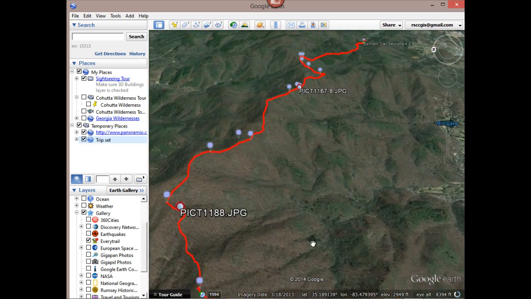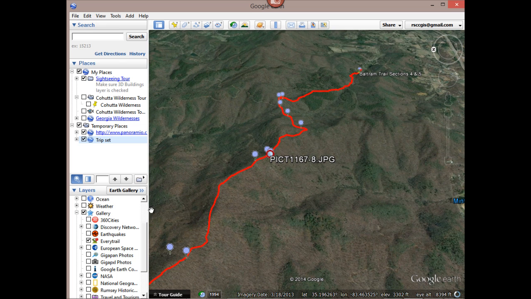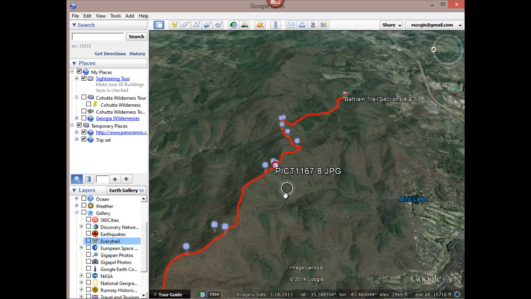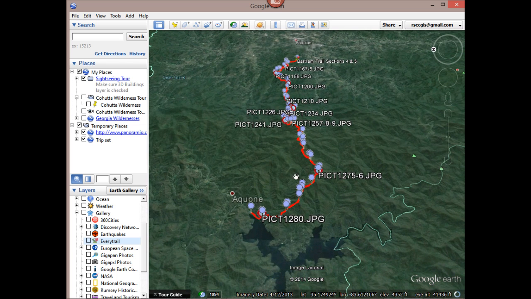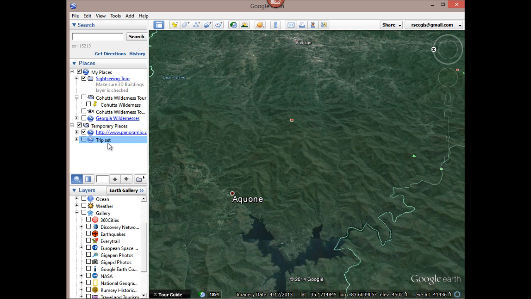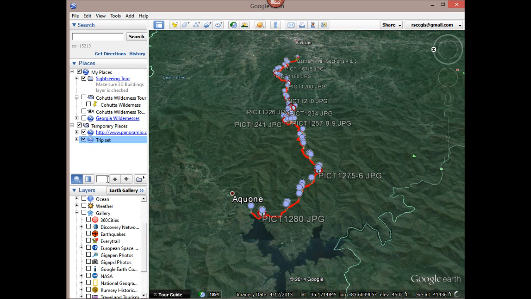So it shows me how that trail lies, and you can turn that on and off over here in the layers. So turn it off, and it retains it on the screen though. That's what I've noticed about at least the Every Trail layer. And so that one is a little cumbersome sometimes to get rid of and clean up. But what it does, if you notice, is it will put it up here in your places section. And I can see how I had the trip set option there. And that's what it did. When I activated it by clicking on it, it activated a layer up here in my places.